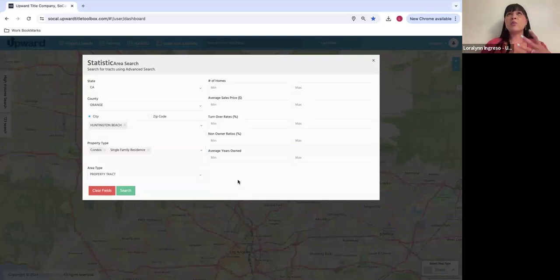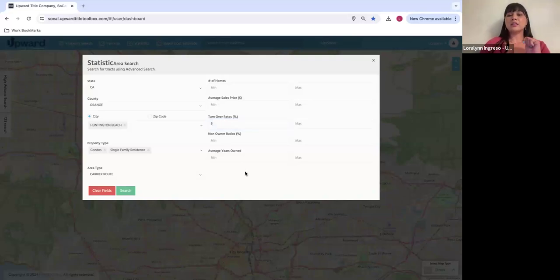So if you were wanting to send out mailers or postcards to a carrier route with decent turnover, you would select this because now I'm going to go over here. You can be even more specific with what types of a selection of homes pops up. So I'm going to keep it simple and just do, okay, I want a higher turnover rate in Huntington Beach for carrier route. I'm going to put 5%.